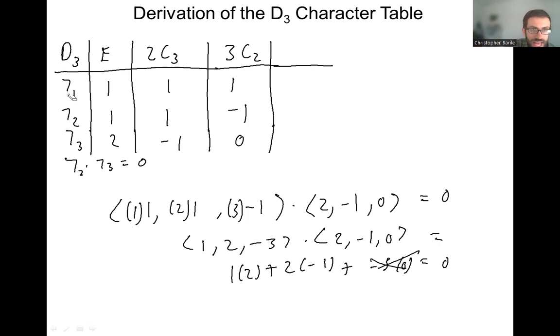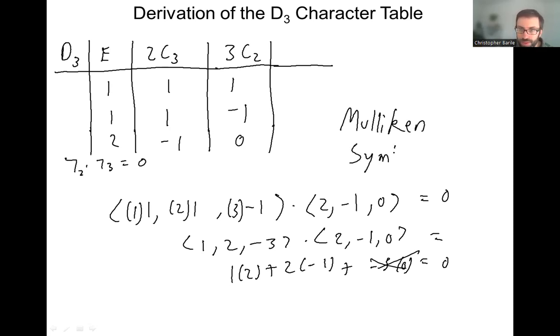And so the only last thing to do here in deriving this character table is get rid of our placeholder gamma 1, gamma 2, gamma 3. We didn't know what to call these yet because we didn't know what the values were. Now we have to apply the Mulliken symbol rules. I have a video on Mulliken symbols that you can look over if you don't know too much about this. But basically, if the dimensionality is 1, we're going to give it an A or a B. The reason why we give it an A is because we're symmetric with the principal rotation axis. So actually, both of these are going to be A.